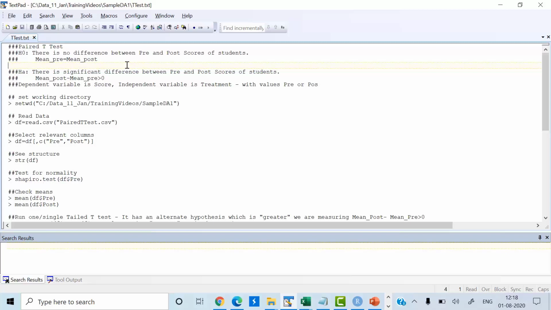That would be a non-directional hypothesis. But let's say if we want to prove or find out that the mean of the post score is greater than mean of the pre score, that means we are trying to say that our treatment has a significant impact. Okay, in that case we need to have a single tailed hypothesis.